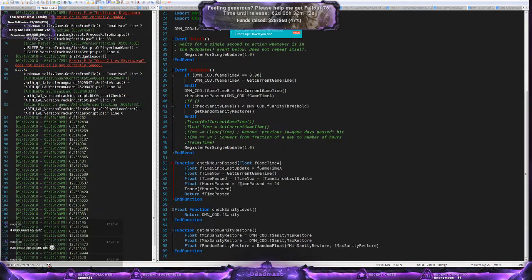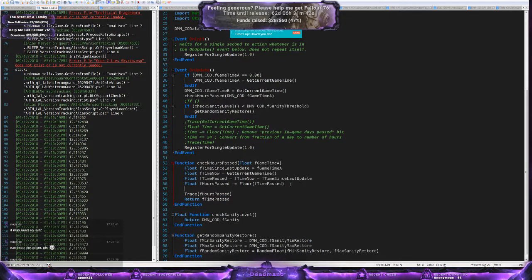Oh, I found the issue. We're gonna do this. Hours passed times equal to 24. There we go. Okay, that should be it.